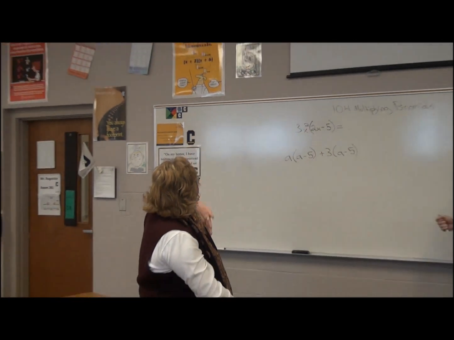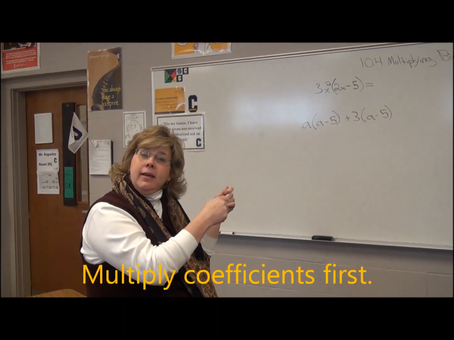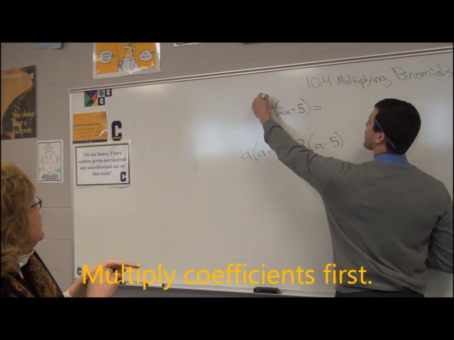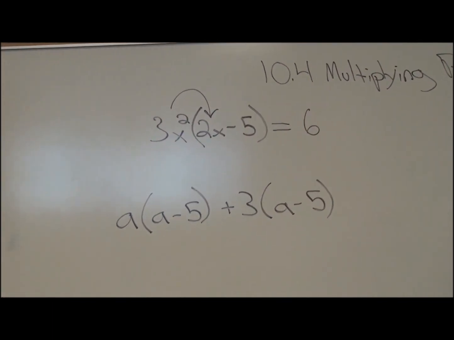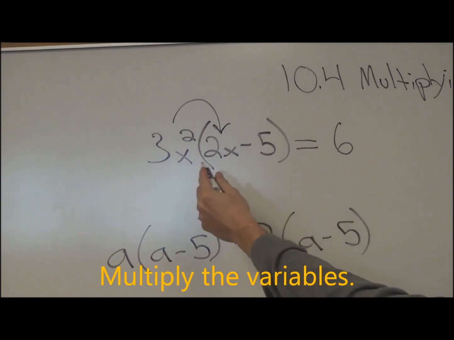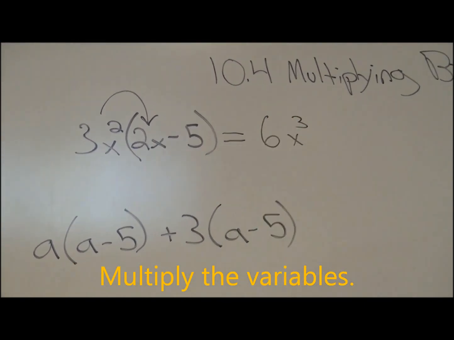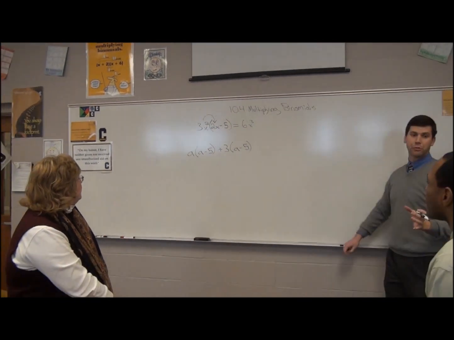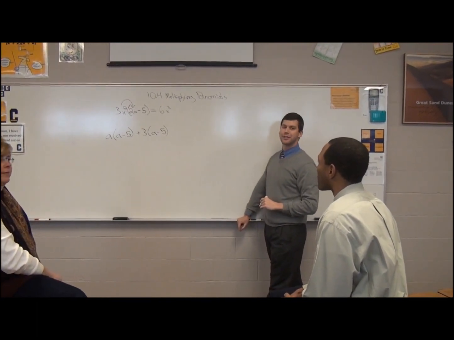Yes, Ms. Crawford. So when I look at that, I remember that I'm going to multiply the coefficients first. So I'm going to go 3 times 2, which is 6. And then the variable part would be x squared times x, or x to the first power, and that would be x cubed. Very good. So we have 6x cubed with our first terms here. And then we also have to do that 3x squared times the negative 5. I think Mr. Walker should do that part. You can take that one?